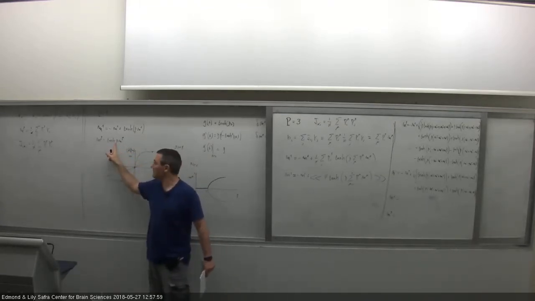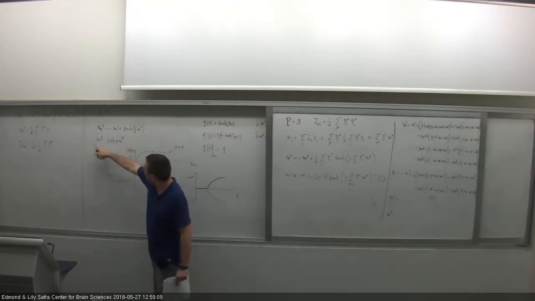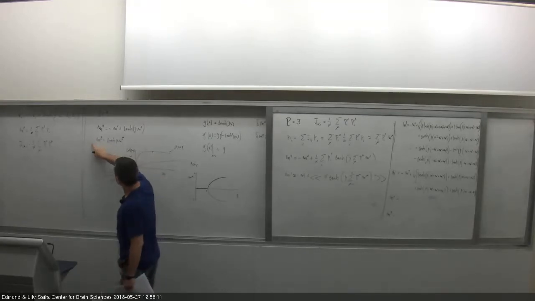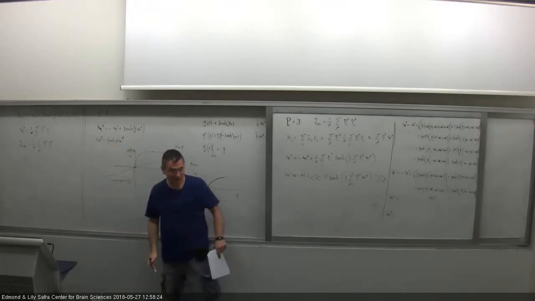And another fixed point solution in which m2 is equal to hyperbolic tangent of beta m2, and in this case m1 and m3 will be equal to 0, and a third pair of fixed points that solve the equation m3 star is equal to hyperbolic tangent of beta m3, and m2 and m1 are equal to 0.